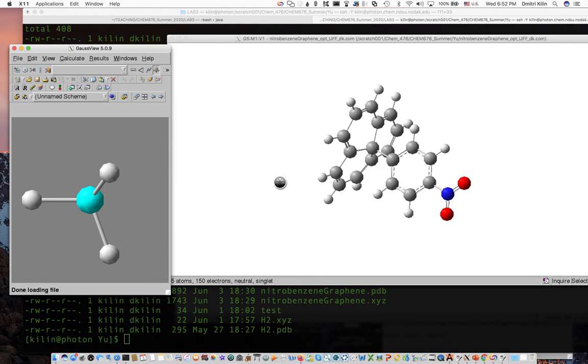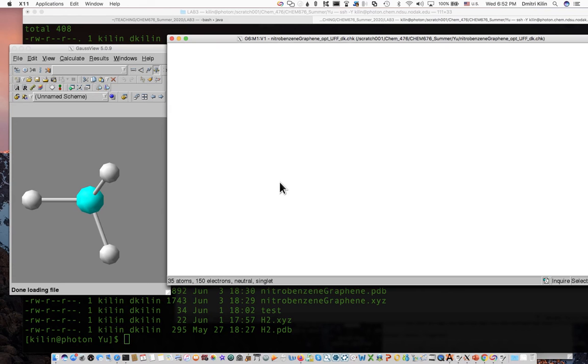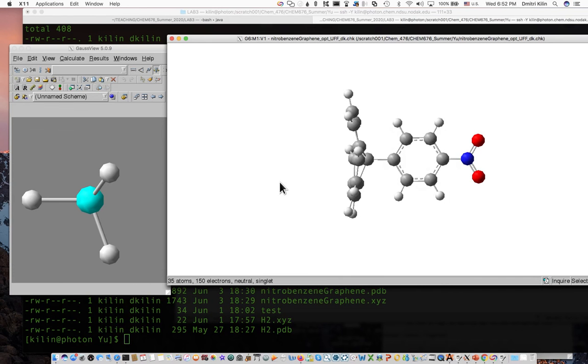I have a question. Yes, please. I see two lines. One is .log, one is other files. Check. .log is more important. So CHK and .log. Yeah, .log is for human-readable information, and CHK is more machine-readable, for technical data. Okay. And then it shows a geometry that seems optimized.